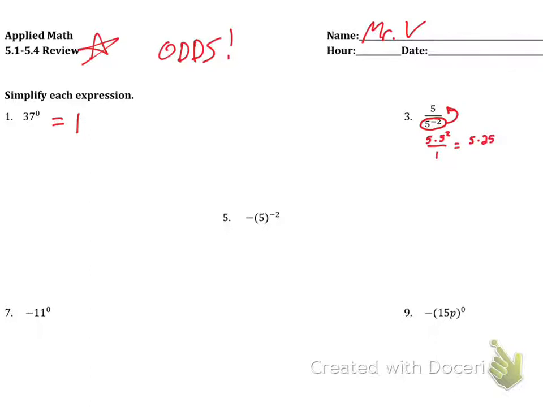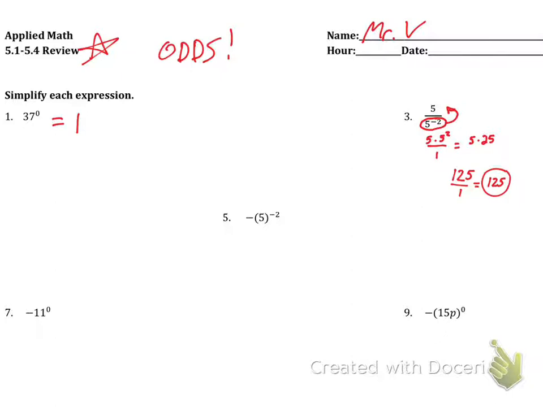And if you wanted to, you can keep that over the 1, but you don't have to. So then 5 times 25 would then be 125. And that's your final answer. So if it was over 1, you would just then say 125.